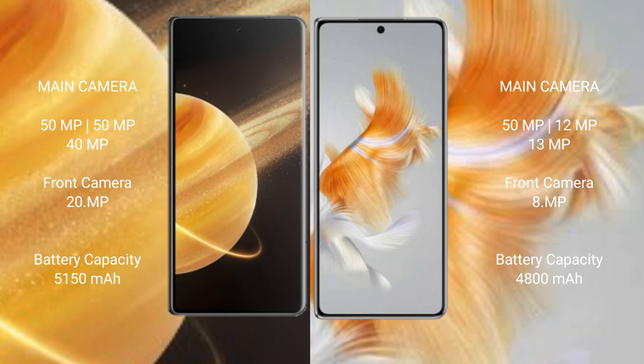Honor Magic V3 reveals a triple camera setup, 50MP plus 50MP plus 40MP, front camera 20MP. Huawei Mate X3 reveals a triple camera setup, 50MP plus 12MP plus 13MP, front camera 8MP. Honor Magic V3 has a 5150mAh battery with 66W fast charging support. Huawei Mate X3 has a 4800mAh battery with 66W fast charging support.